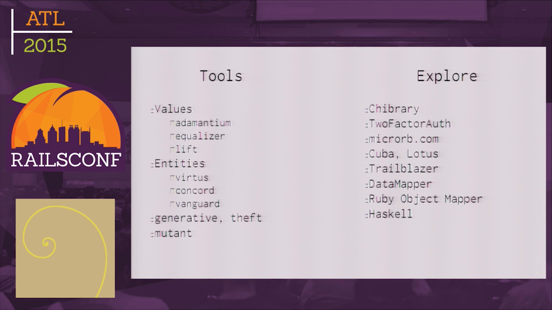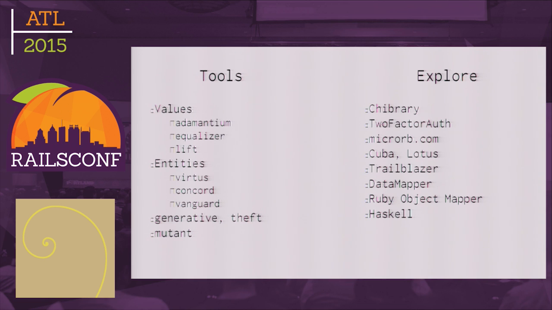So here are some of the great tools I used along the way. I wish I had time to demo them all. And on the right, there's some more example code you can look at. The Shiberry app is up on my GitHub now, and two-factor auth is a gem I made over this winter that's a moderate expression of these rules. I don't explicitly follow them, but you can see the outline of the shape as things are decomposed.